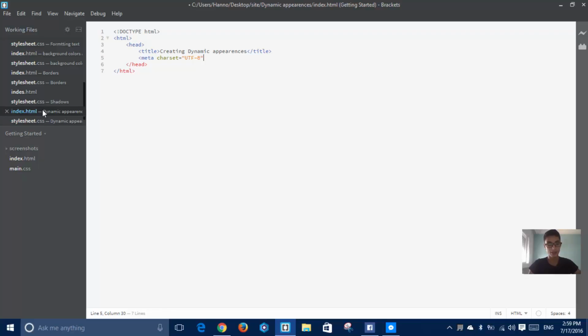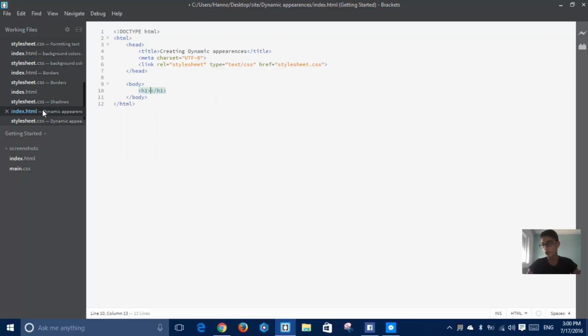Well, anyway, UTF-8, and I'm going to connect the CSS, rel equals stylesheet, and the type equals text/css, and for the href equals stylesheet.css. Well, so this is for the head.